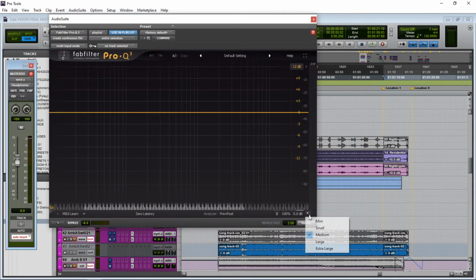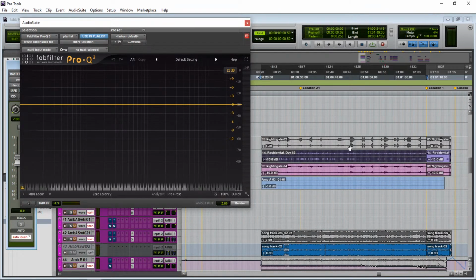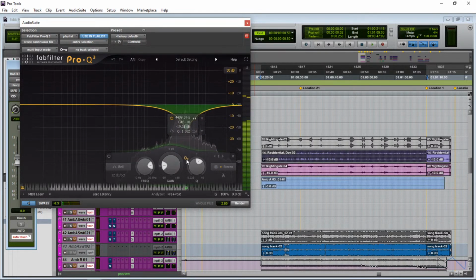I don't know if I'm wrong. So you select this particular clip, as you can see here, and if you want, you can just monitor it. I can see the frequencies. Say I want to make it like this. So now the sound has changed.